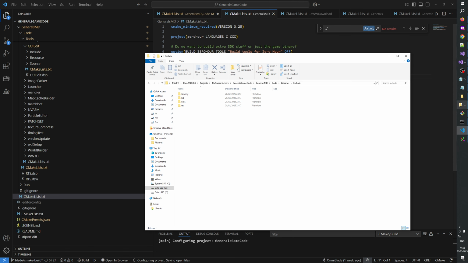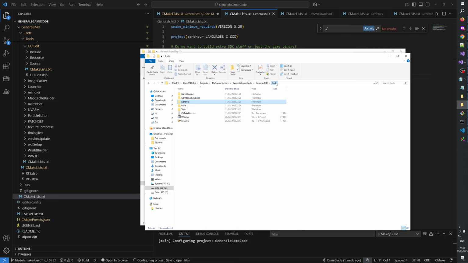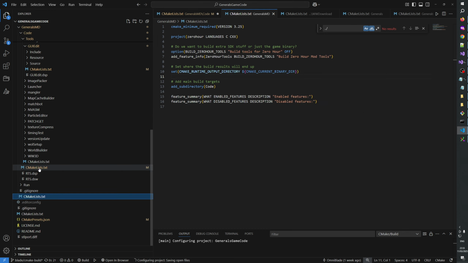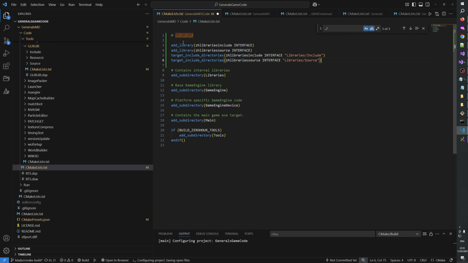Hold on, what is inside the code? In code we have libraries, main and engine. No, I think we can have it here. It's okay. No, we put it here. So it should be a good location here. Good.